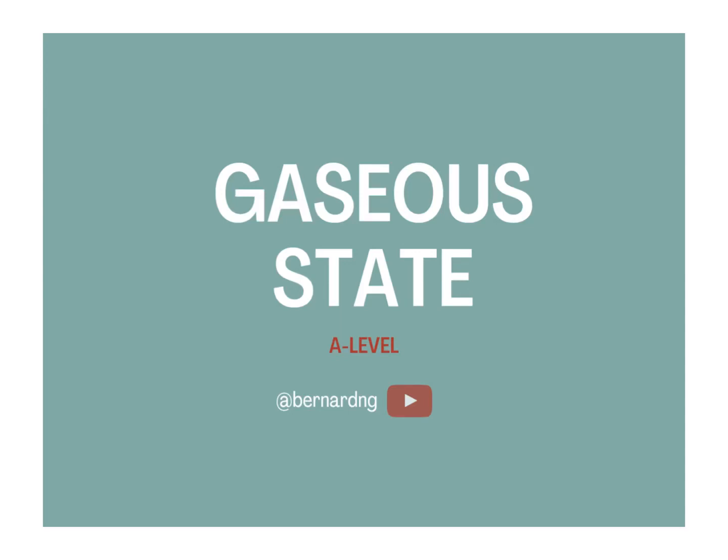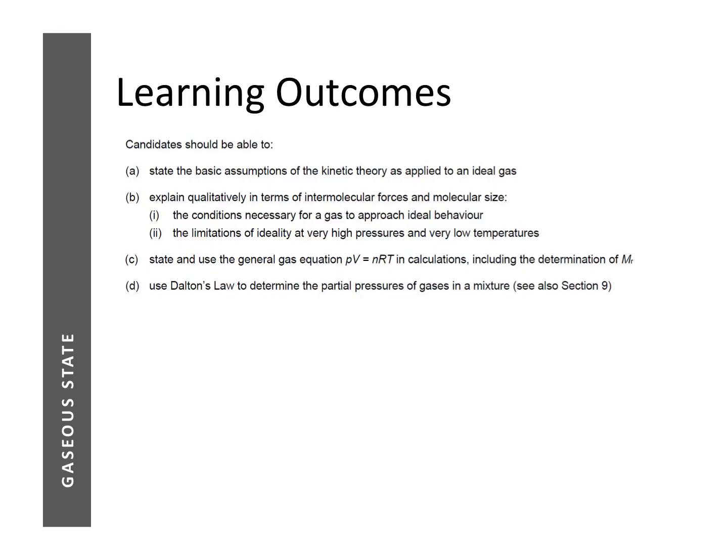In this video, we're going to look at the chapter of the gaseous state in the A-level syllabus. There are essentially two parts to this chapter. The first part, we're going to learn an equation called the ideal gas equation, and we're going to make use of this equation as well as the different variations of this equation to solve calculations involving gases. We are also going to look at how we can make use of the equation to derive graphical plots of a gas under different conditions.